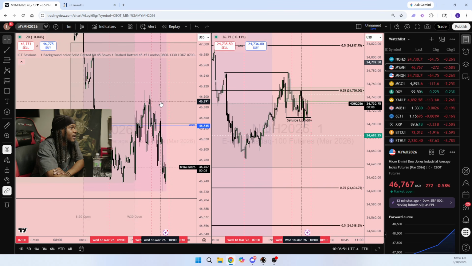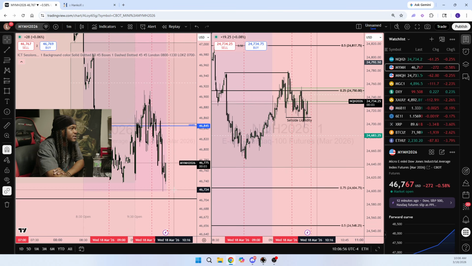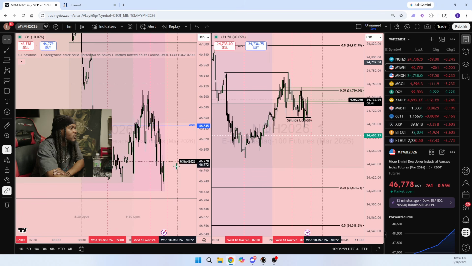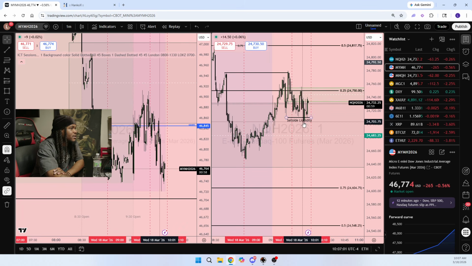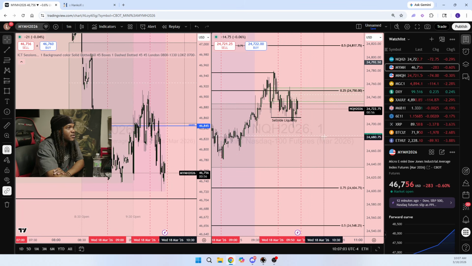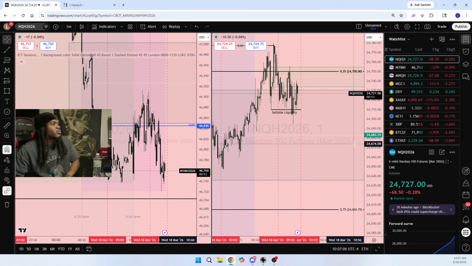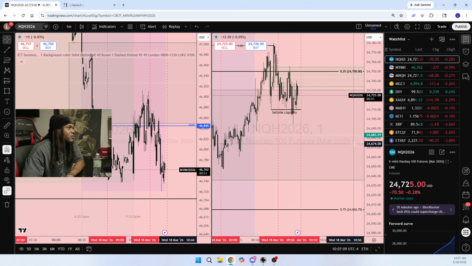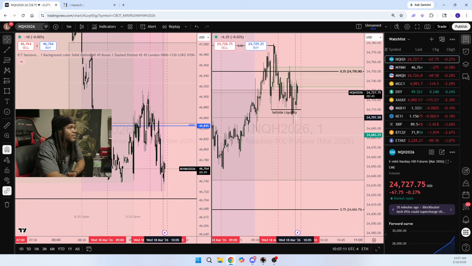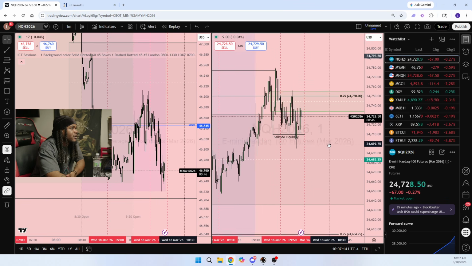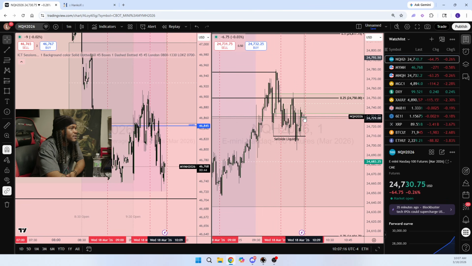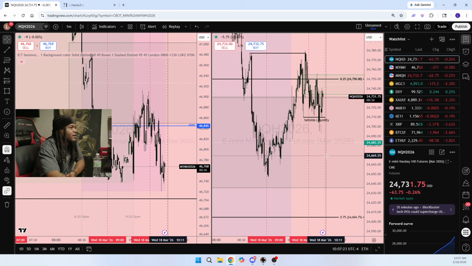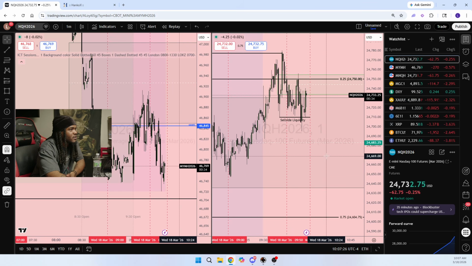A little bit more than that actually, because the high of this was like 46,900, and the low right now is like 46,700. So it's almost 200 points on YM in the same amount of time that I've been in this NQ trade. But the market's not gonna always move when you want it to move. You feel me? So you see all the back and forth. You see how it does all this choppy stuff, and it'll scare you out of your position, and then you end up closing. Say if it starts pushing up, you close out thinking, damn, it's about to run a high, and then you get one big candle that just drops, and then you're like, damn, I closed out too early.